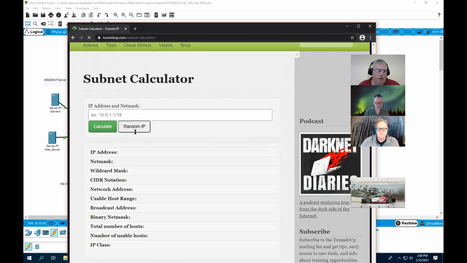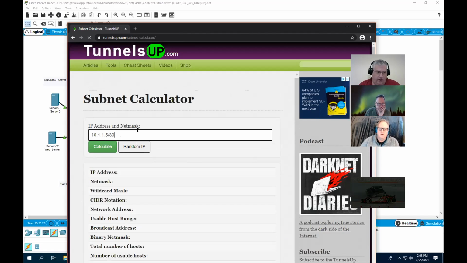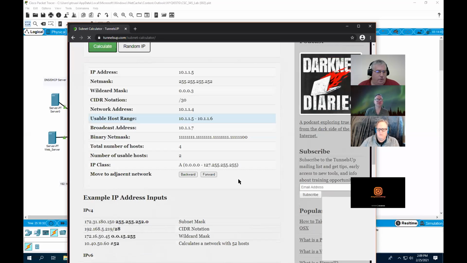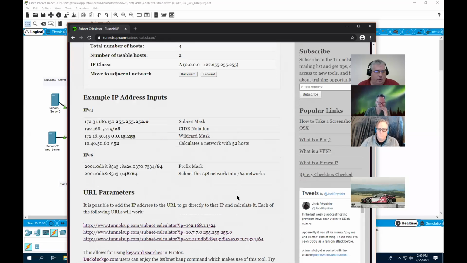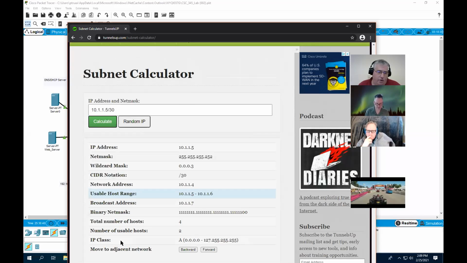And then you type in the address that you want to use, so 10.1.1.5, and then the CIDR notation. You click Calculate, and there are all of the different IP address parameters, and everything that you'd ever want to know about IP addressing and subnetting.